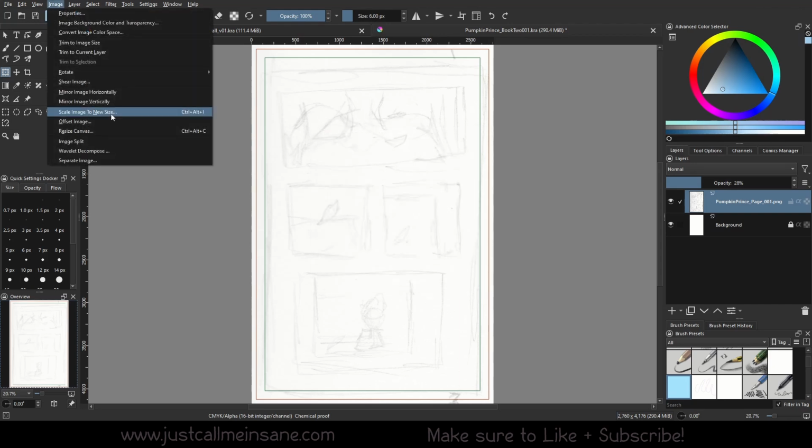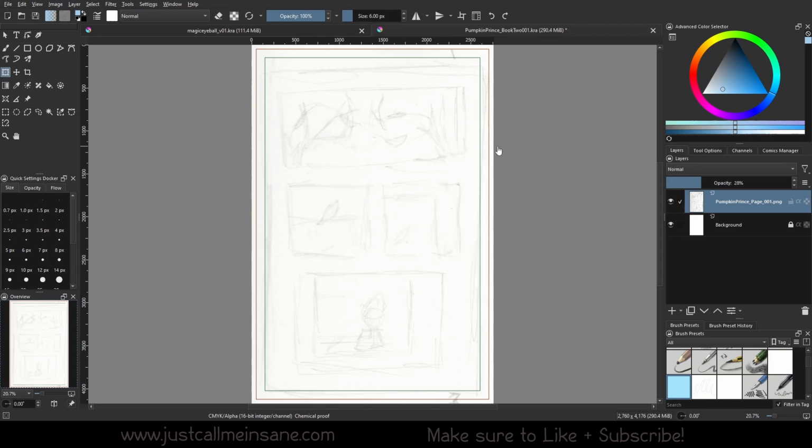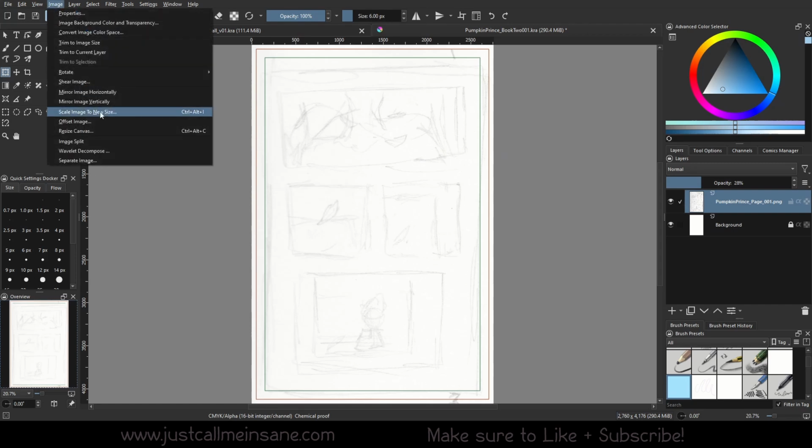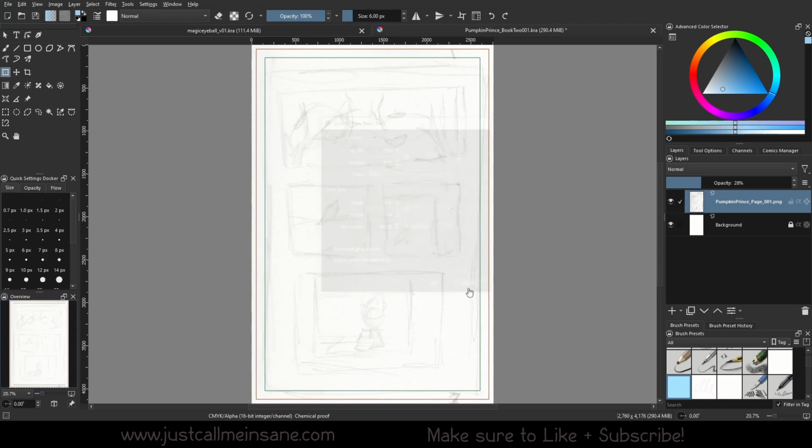That way I have enough space in the width and the height, and when I go to put that in the final template to get printed, it'll fit much better. I did a couple of tests with that, and that's just what will work in Krita. I don't know if that's a setting in Krita I can change with the print size overall, if I can just say, hey, you should have 3 digits here, not just 2, because it rounds up or down. So that was kind of a minor annoyance, I guess. Not even really an annoyance, just a minor thing that I didn't realize until later.